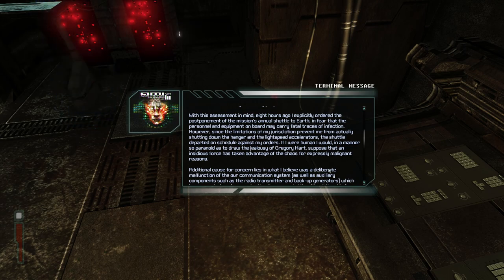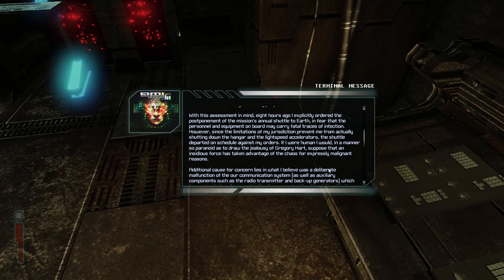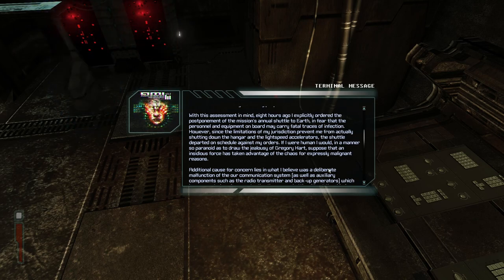With this assessment in mind, 8 hours ago, I explicitly ordered the postponement of the mission's annual shuttle to Earth, in fear that the personnel and equipment on board may carry fatal traces of infection. However, since the limitations of my jurisdiction prevent me from actually shutting down the hangar and the light-speed accelerators, the shuttle departed on schedule against my orders. If I were human, I would, in a manner so paranoid as to draw the jealousy of Gregory Hart, suppose that an insidious force has taken advantage of the chaos, for expressly malignant reasons.